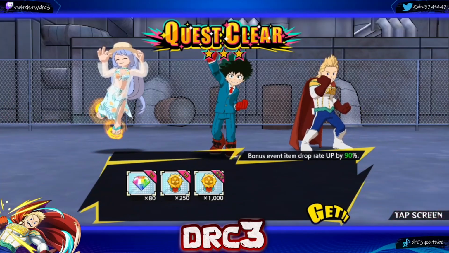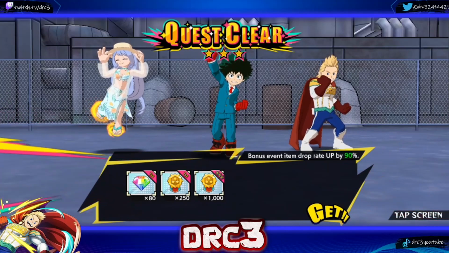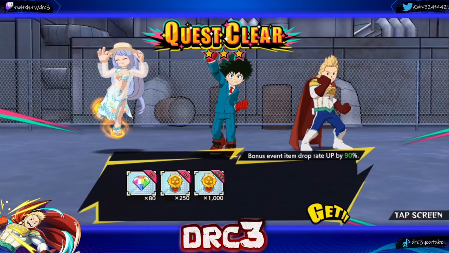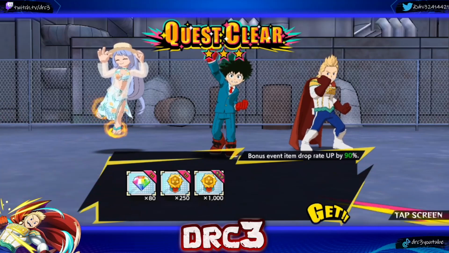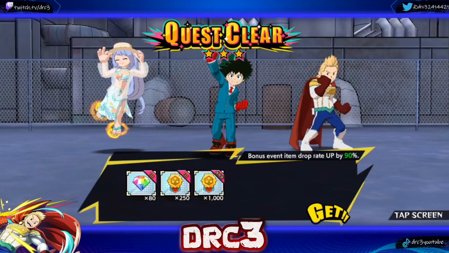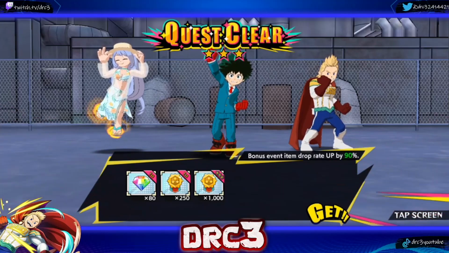Make sure if you pulled Mirio to build him up, save up your stamina for, well, not just Mirio, any character that you get, because we do have ×5 drop rates coming up this upcoming weekend. We had them this last weekend before this. I think this is the last weekend for the 1.5 year global anniversary that we have the ×5 drop rates for character ability boards, so make sure you farm those out.